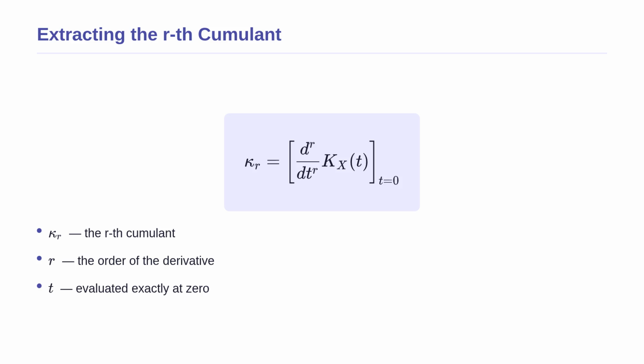This brings us to the exact formula for extracting any cumulant we want. To find the rth cumulant, represented by the Greek letter kappa, we simply take the rth derivative of the cumulant generating function with respect to t, and then plug in 0 for t. This is exactly the same calculus process we use with the moment generating function to find moments. If we want the first cumulant, we take the first derivative. For the second cumulant, the second derivative, and so on. As the order of the derivative increases, we uncover deeper physical properties of the distribution's shape.